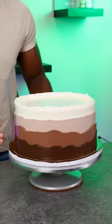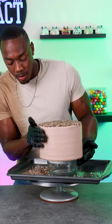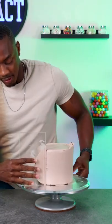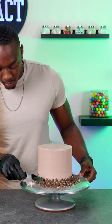And because this is going to be a tiered cake, I had to add support to make sure that the bottom cakes wouldn't be crushed. For the middle tier, I covered it completely with chocolate eclair crumbs, and for the top tier, I added just a little along the bottom. I used the back of an offset spatula to press these into the sides of the cake.